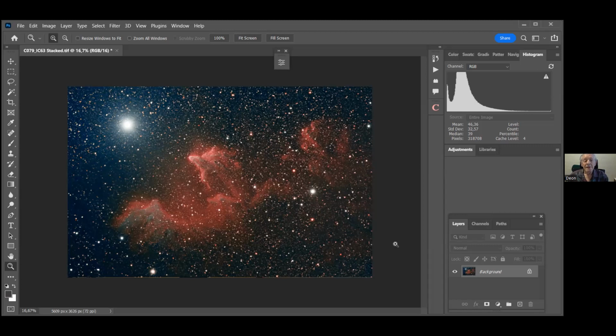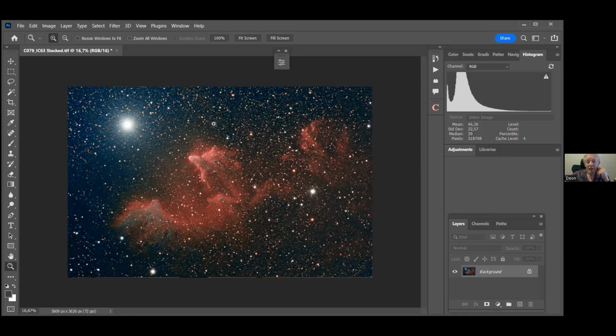Now, the first step in Photoshop was to set the background to a nice, proper level, which I did in adjustment levels, which was 30, 30, 30 in the red, green, and blue images.